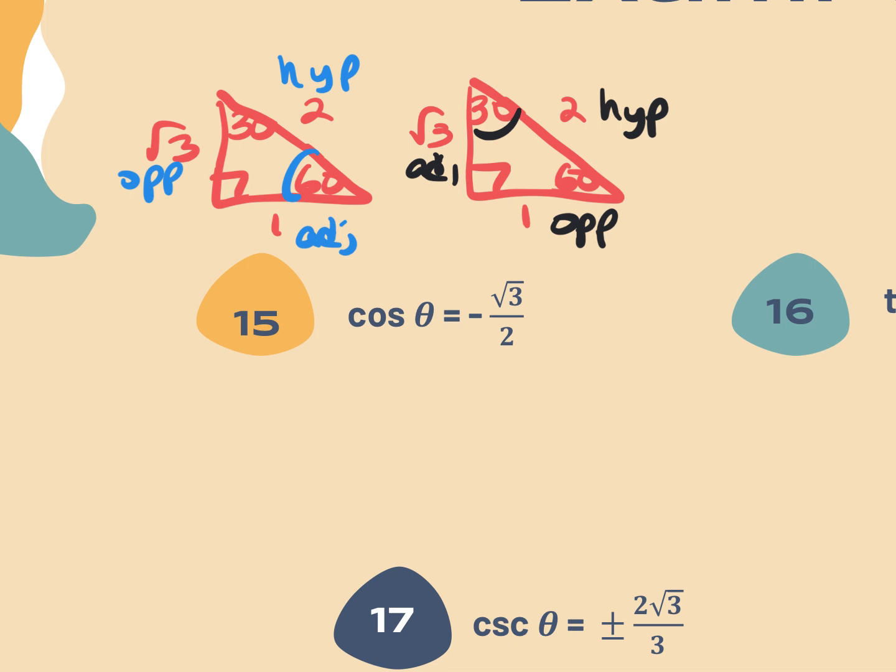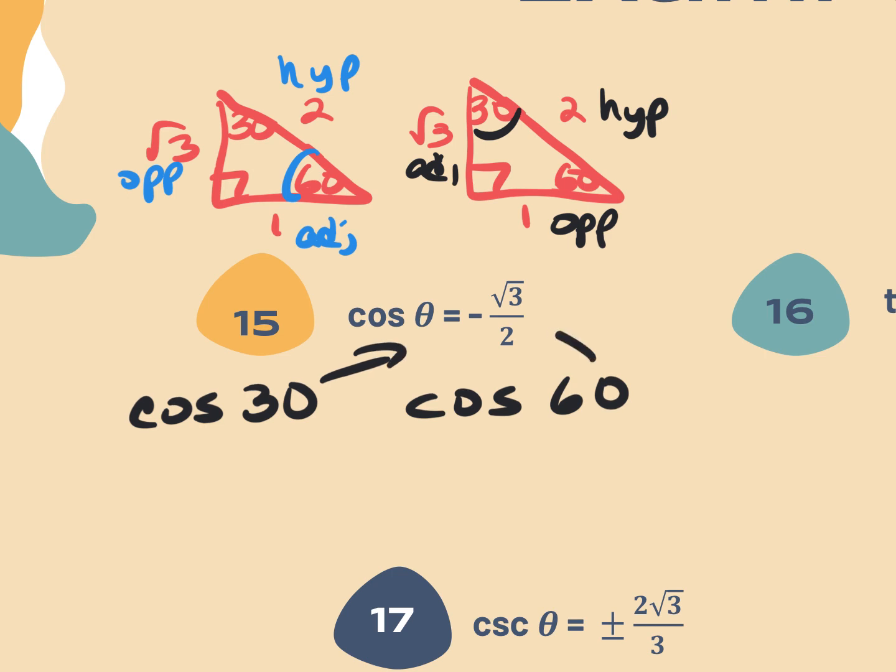I'm going to label my triangles based off of first the 60 and off of the 30. Now, what I recommend you do is do this one time on your scratch paper so you don't have to keep redrawing this. So this one wants cosine. And I know that cosine, and I don't know if it's going to be the 30 or the 60 that's going to give me this answer. So I'm going to do both so I can see which one gives me that answer.